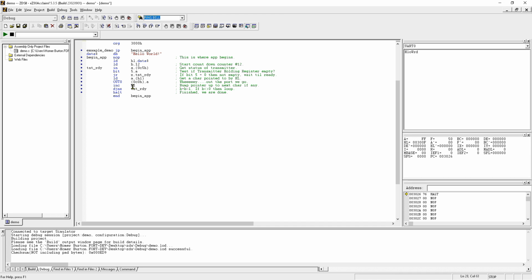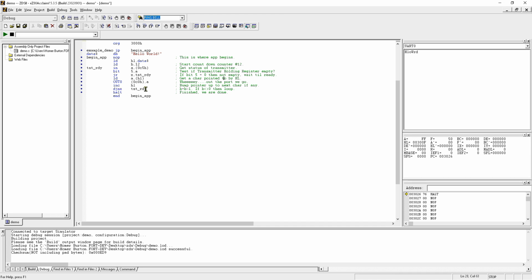That's important, that we're not loading the contents of H, L, or any register into A. We're loading what is pointed to in memory by H and L. Well, if we remember above, we loaded H and L with the address of data that contains hello world. So the first time through the loop, H and L is pointing to the first letter, H. So we're going to pick that up. We'll pick that letter up, and then we're going to output that.